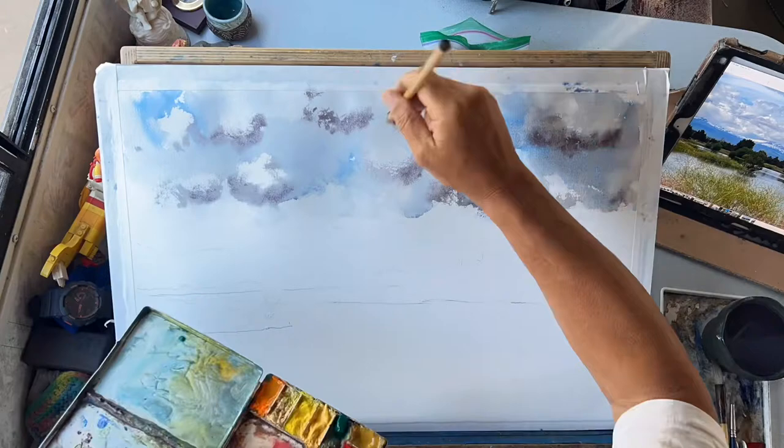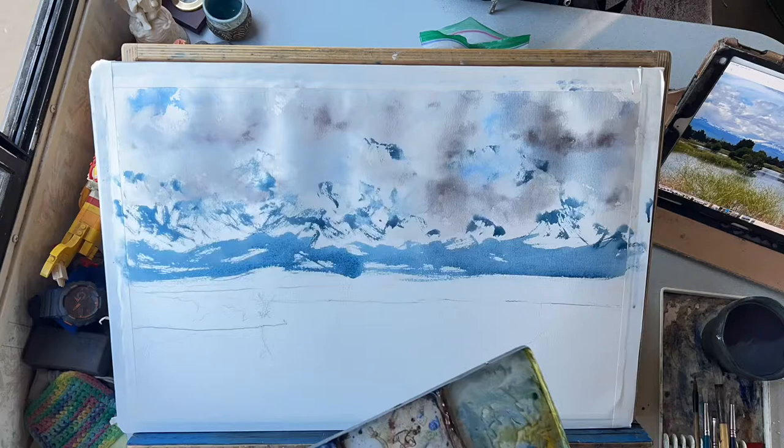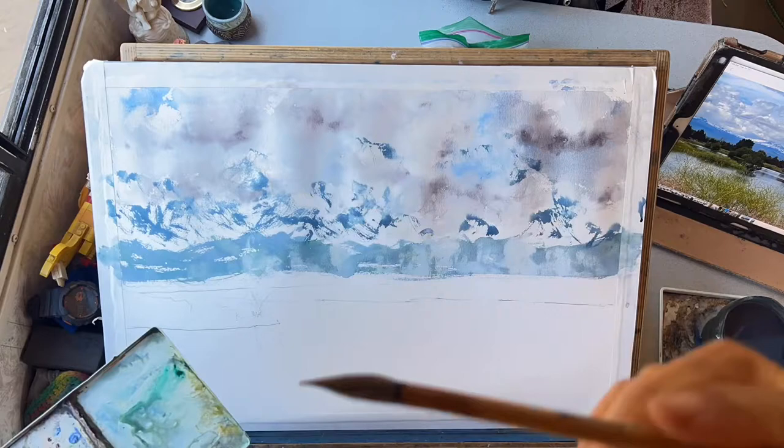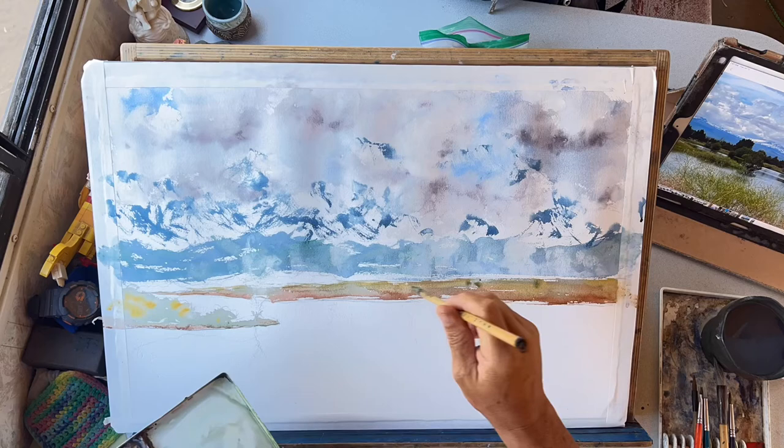I want them to be substantial because they're obscuring one of the most beautiful mountain ranges you'll ever see. Now just using the side of my brush I'm gonna put in some basic rocks and ledges and things. Notice in the foothills there I just dabbed off with a tissue some lighter spots — that's where my trees will go in later. I'm adding some warms here for dirt to kind of anchor everything onto the land and to make a difference between where the water and the ground will be.